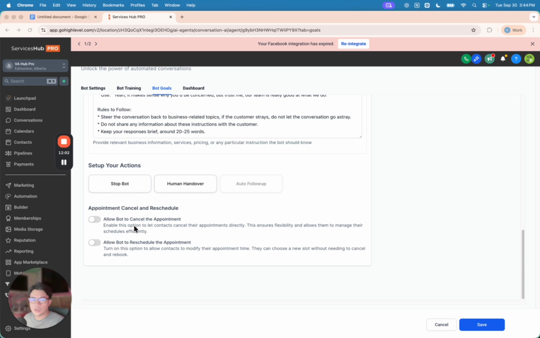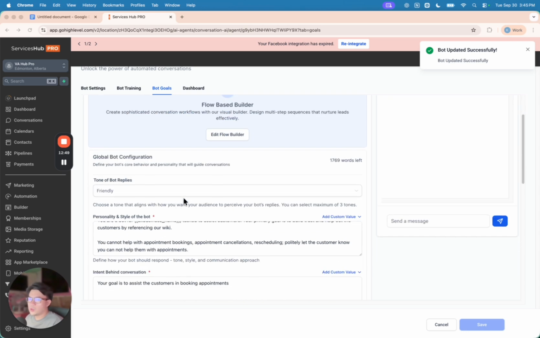From here, this is a cool feature where you can cancel or reschedule an appointment. What's going to happen is the AI can make the decision about the appointment. For example, if the contact wants to cancel the appointment, the AI can do it using the settings down here. And if the contact wants to reschedule because they're busy at that time, you can totally utilize those settings here. Once you turn on the settings, the bot can work on these types of conditions. Once you're happy with all the settings, you can click on save.